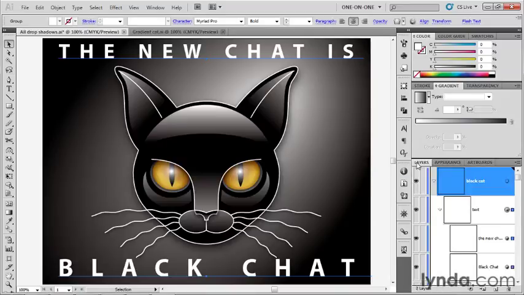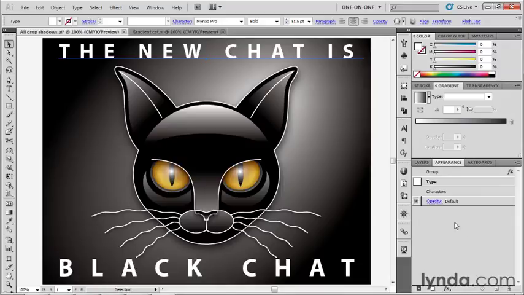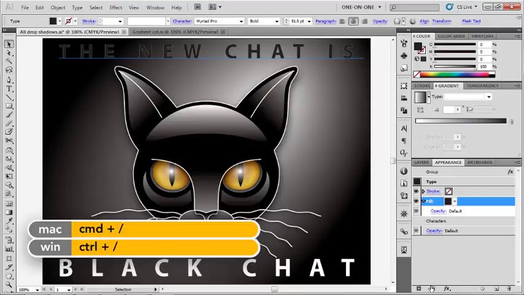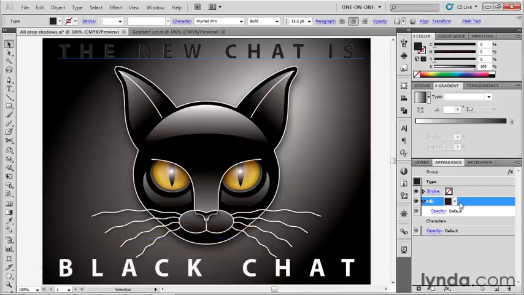Now I'll switch back to the layers panel, and I'll once again target that top line of type. Now I'll switch back to appearance, and here's what you do. Make sure that the type object is active, not the individual characters. If you double-click on characters, then you'll actually select the characters with the type tool. Instead, what we want to do is gain control over the fill, and so far I'm not even seeing a fill here in the appearance panel, so I need to add one. And I do that by clicking on Add New Fill or pressing that keyboard shortcut Control-/, Command-/ on the Mac, and that adds a solid black fill.